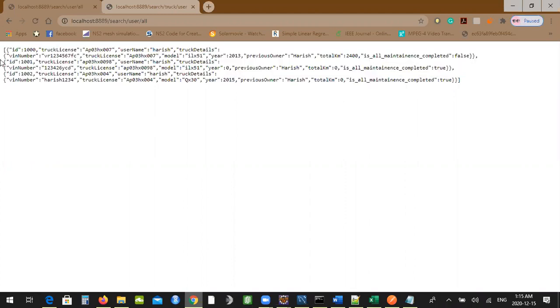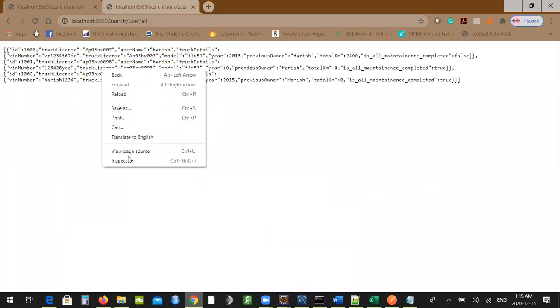Any questions, guys? Any questions on that? This is a unidirectional mapping, guys. If you see properly, I just called for only user information. That means I need to get only this information till here. I'm getting truck also. I cannot see this in the raw. How can I see it raw?